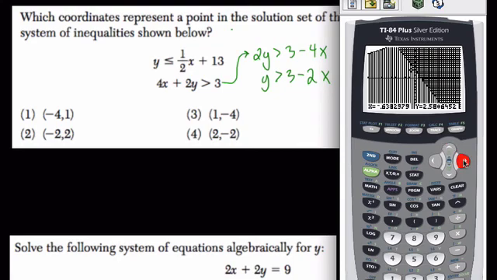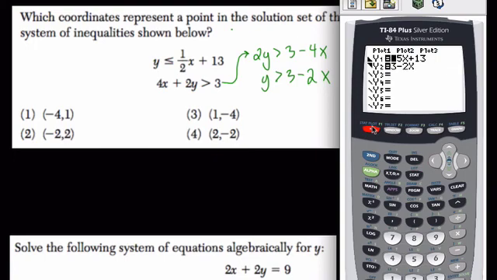Let's find where 2 is here. You scroll through it, see how the x value changes. So 2 is about here, right? So -2 is not the answer, right? You can see that 2, -2 is outside the region. It's kind of blinking in this one region, where the crisscross region is. That's the common solution. So 1, -4, if you scroll over as well, is also not in the solution set.